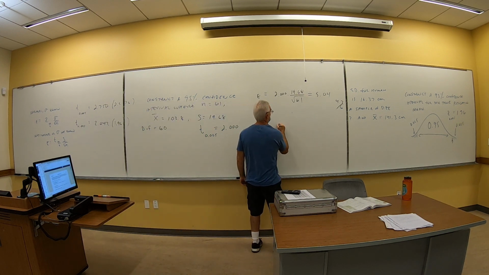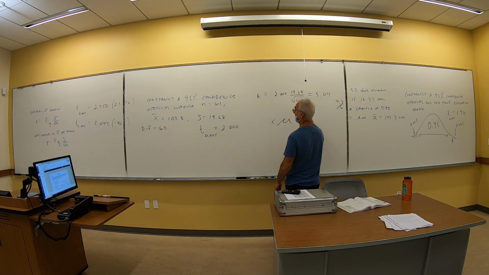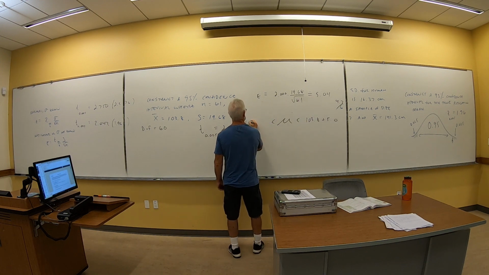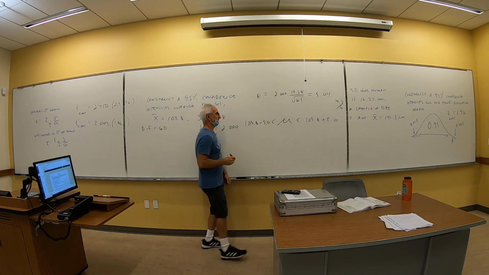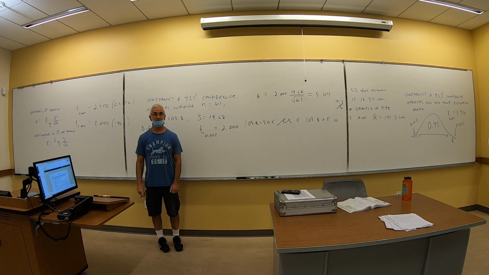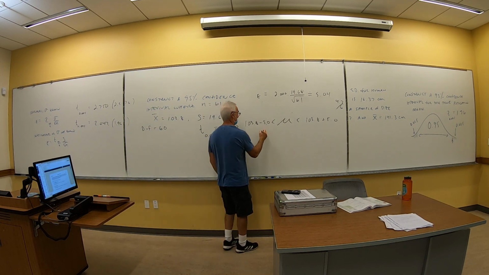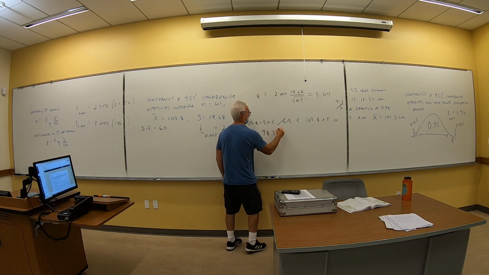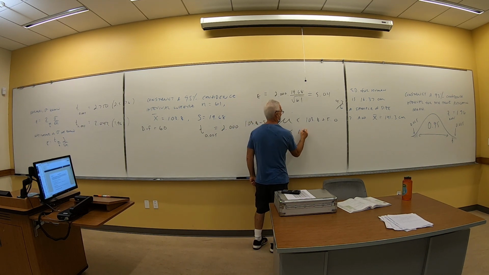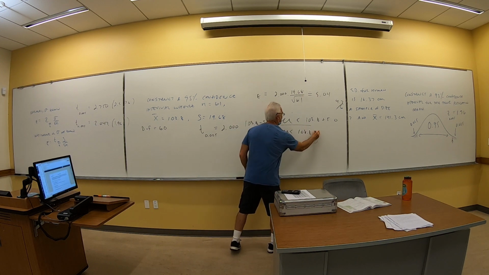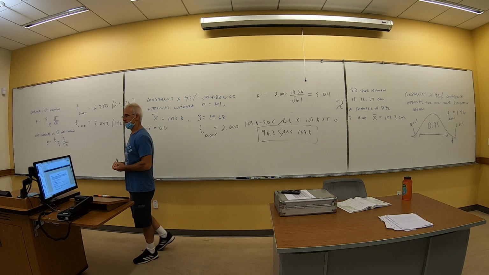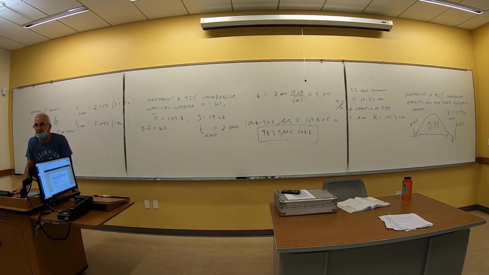So now I can say the true population mean is between 103.8 plus 5.0, 103.8 minus 5.0. That's not a hard calculation, is it? That's pretty nice. So, with 95% confidence, based on my sample, the true population mean is between 98 and 108. That's not a huge gap. I feel pretty good about that.